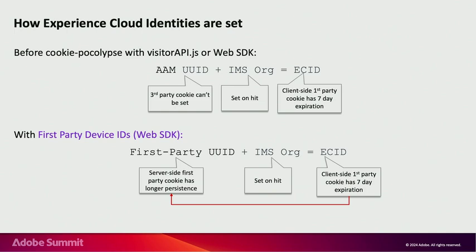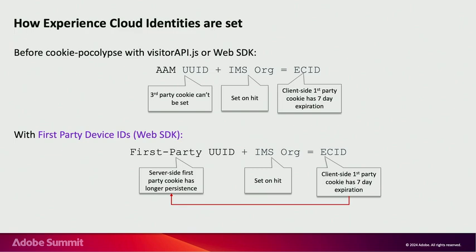Like we said a second ago, if you have a lot of users that are using Safari on your website, you're probably already seeing problems in your data where you have a lot of unknown users coming to your website, maybe one visit, 7 days apart. This is a way to address that. You have your website set that first-party UUID, and we get the same ID, ECID, every time they come back to the website in the future.